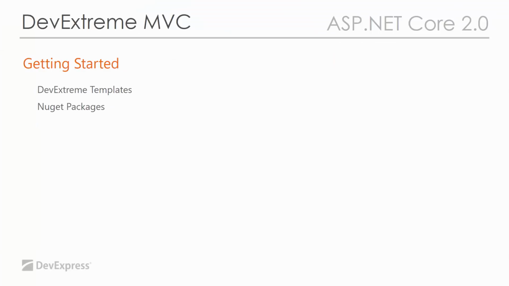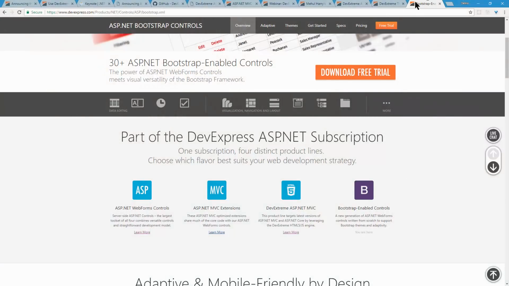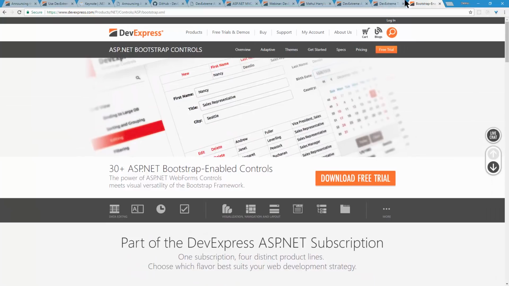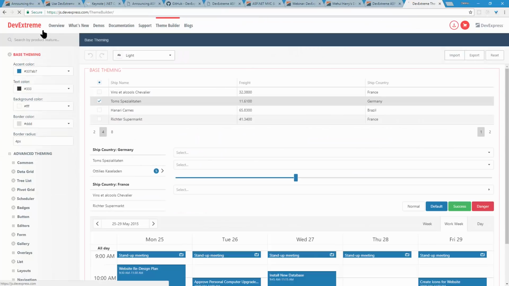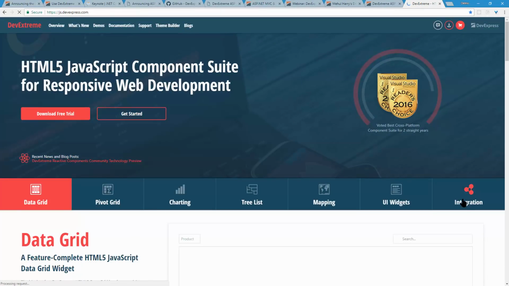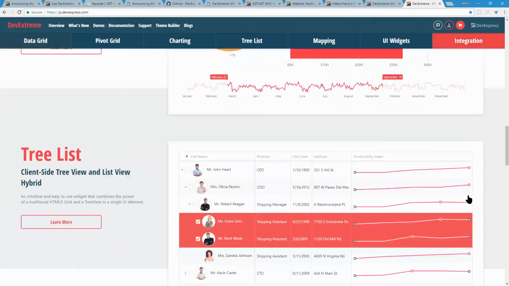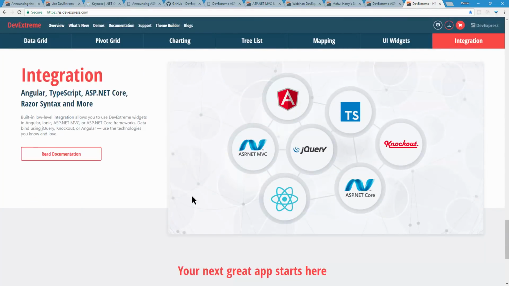So how do you get started? Well, on the current website, if you go to js.devexpress.com, you'll see we have a link here called integration. Now we are updating this website, and it's going to have a dedicated link. But at the moment, you see DevExtreme supports a lot of things like Angular, TypeScript, Razor syntax, and jQuery and Knockout and all this good stuff.